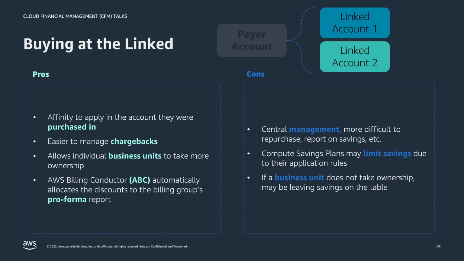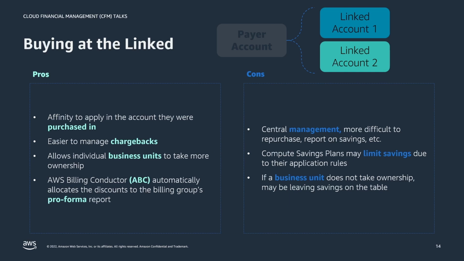The other beauty to this is from a central level, you might not necessarily be able to pin down exactly what resources, regions, operating systems, et cetera, the team is going to be running for the long term. But sometimes if we're able to drill down a little bit, these individual business units actually know exactly what they're going to run. And in turn, instead of buying a compute savings plan, we might be able to drill down and buy an EC2 instance savings plan or a more restrictive purchase option that's actually going to generate more savings, right? That's the beauty there.